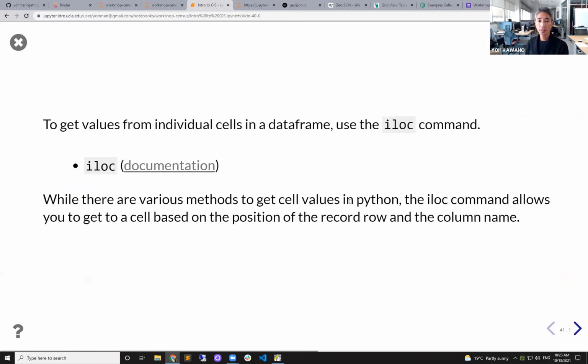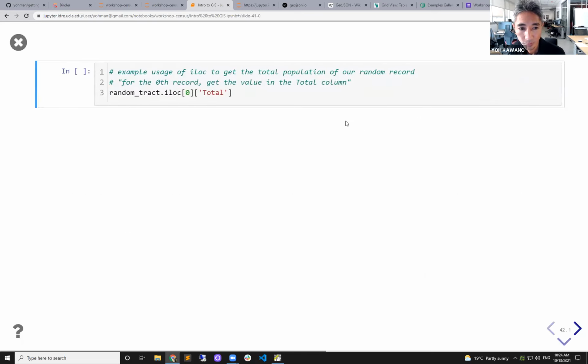Okay, so we're going to look at how to get to different values in the data frame, and we're going to use a command called iloc. Let me explain this through the actual code. So what I'm going to do is I'm going to output a number using the iloc command. The iloc command is a little bit more complicated, but we're looking at a random tract.